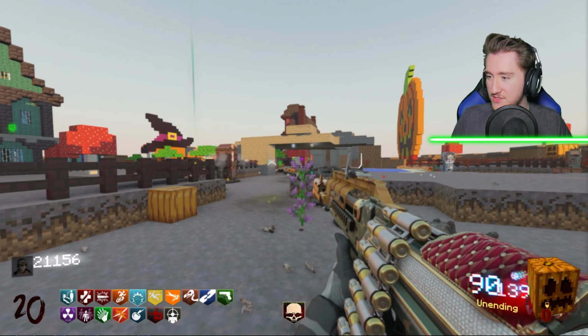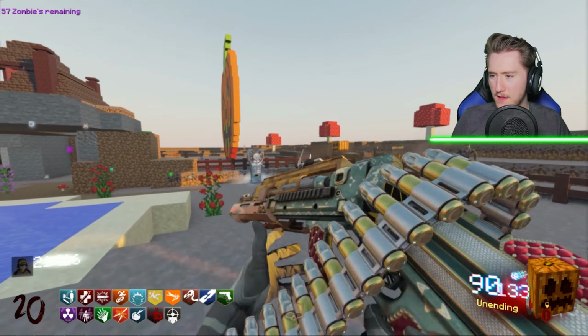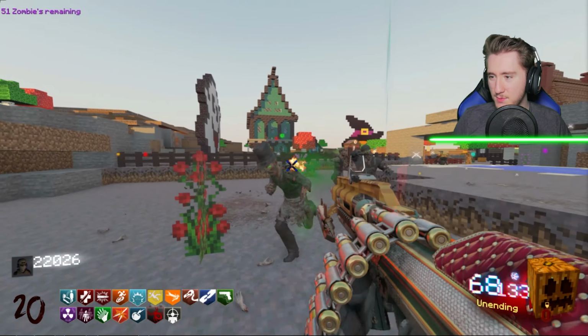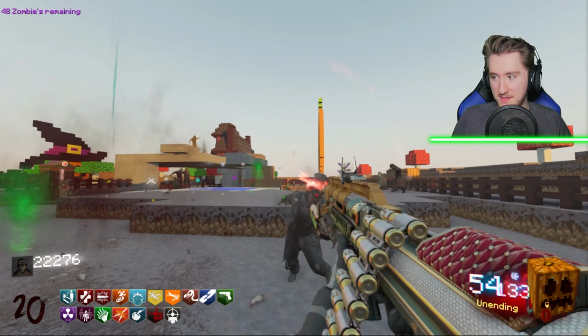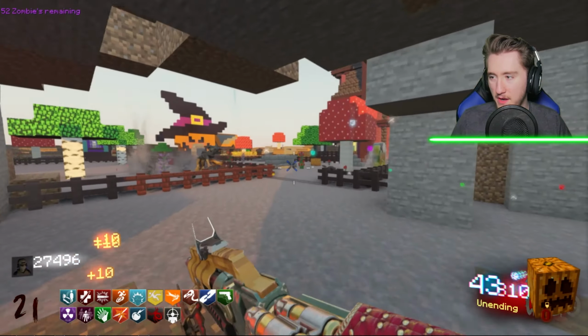Oh, wait, what the heck did I just do? What? It's got two firing modes? I mean, this one seems like it just eviscerates the zombies. What in the world? All right, we definitely have more than enough points.